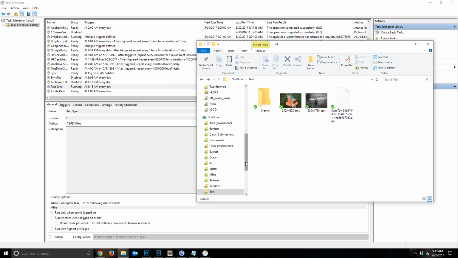So if you guys have any questions, or you're having trouble setting something like this up, I'd be happy to help you. But I think with the video itself, if you start with that, you can easily make this happen to where it's an automated process and your stuff is just automatically getting backed up to the cloud.